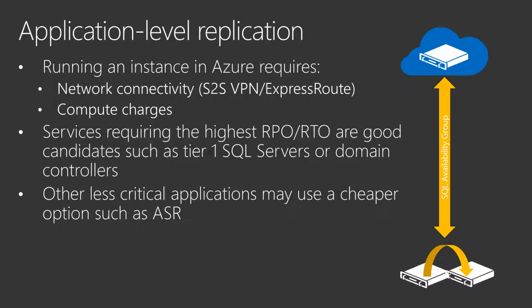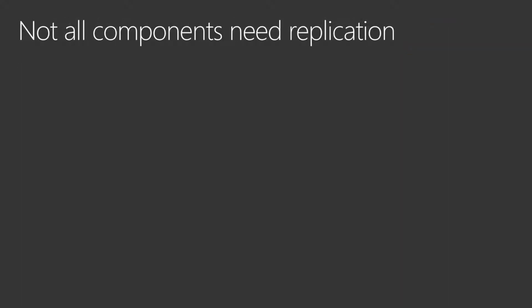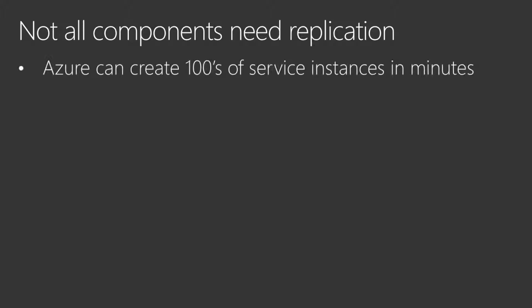Other less critical applications may use a cheaper solution, for example, ASR. This is for application level replication. But in all of those questions that I see with my customers, not all the components need to be replicated. Why? In Azure, you can create hundreds of these service instances in minutes, literally in minutes.